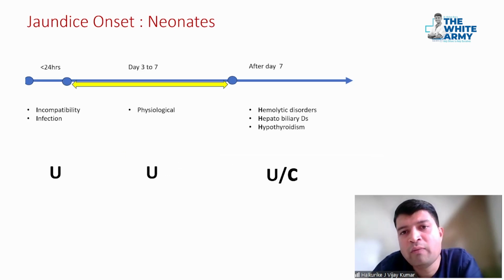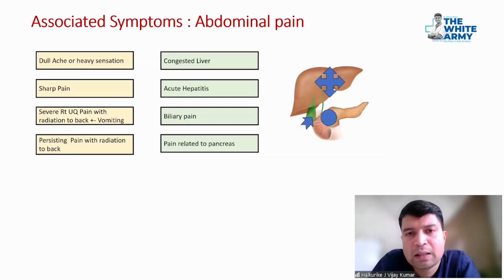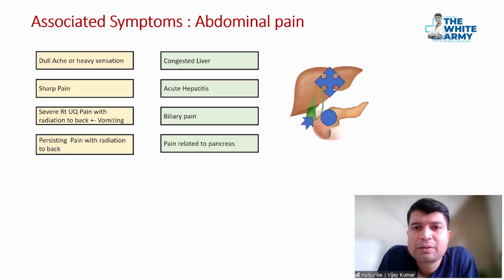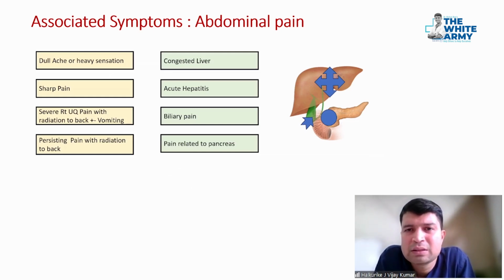Any jaundice above a week, or after a period of 1 week, may be unconjugated or conjugated. Associated symptoms are very important. Sometimes, let us say in case of viral hepatitis, the prodromal symptoms come first before jaundice. When the prodromal symptoms come first, they may be very mild. People may experience some myalgia, some headache, feverishness, mild abdominal discomfort or pain. Sometimes these things may not be noted by the patient. So whenever we take a history of jaundice, associated symptoms have to be described along with the jaundice.